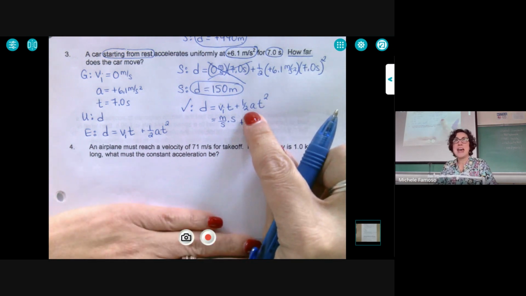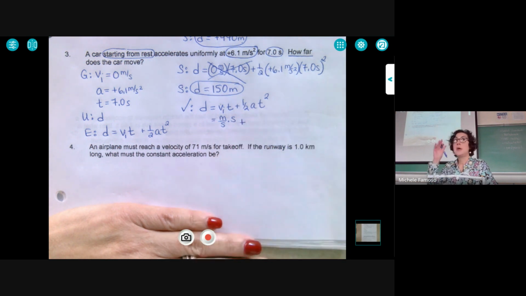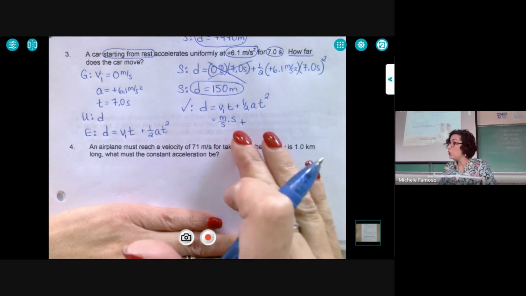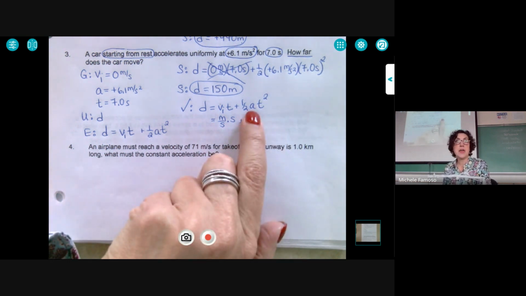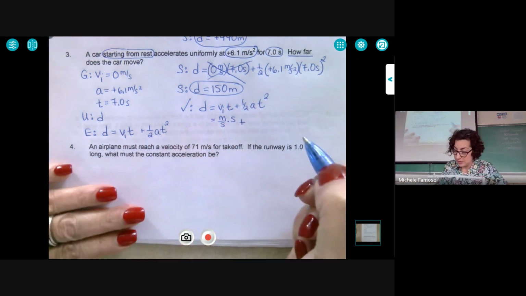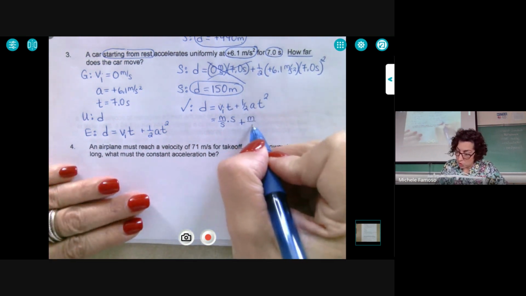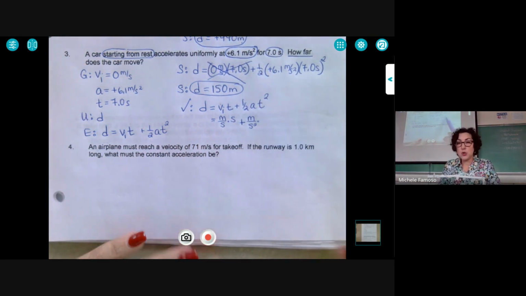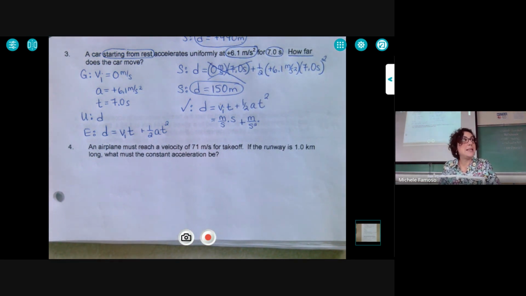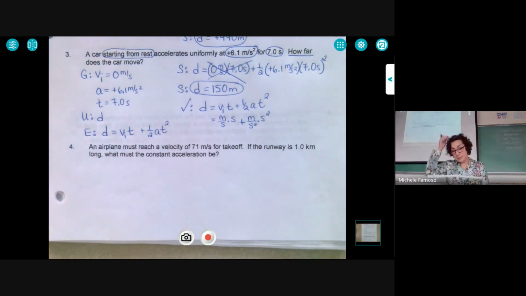Does the number 1/2 have a unit? No units. We ignore it. This is all about units, not numbers. Ignore it. What are the units of A, Christian? The units. Thank you. No numbers. Grady, what is the unit for T squared? T squared, seconds squared.